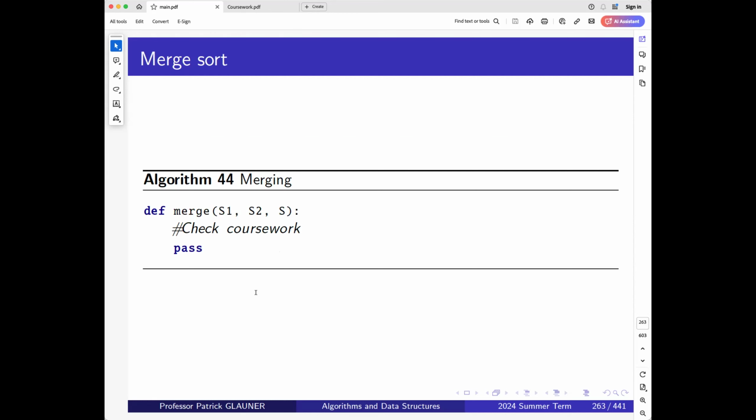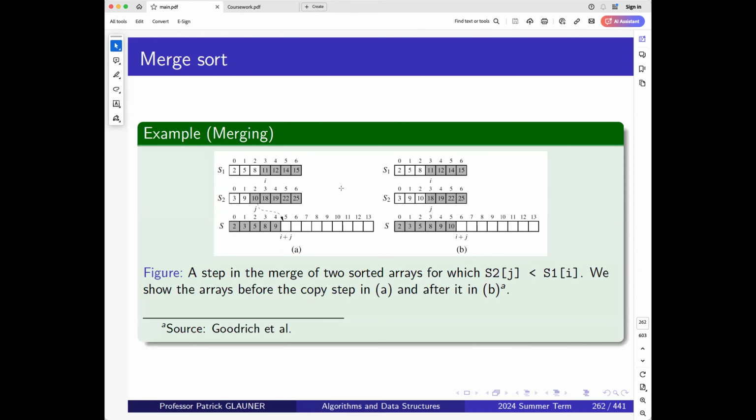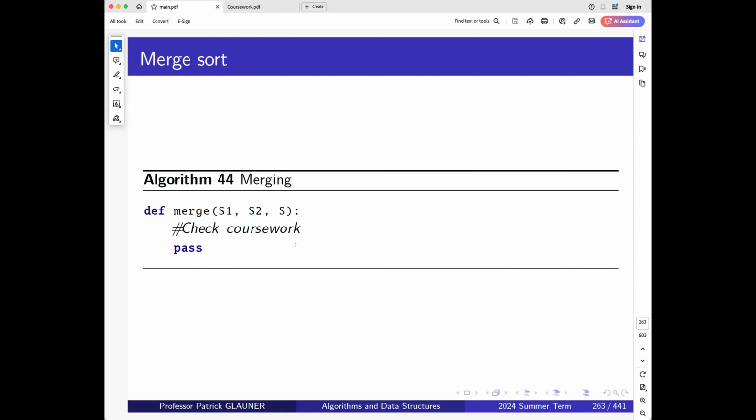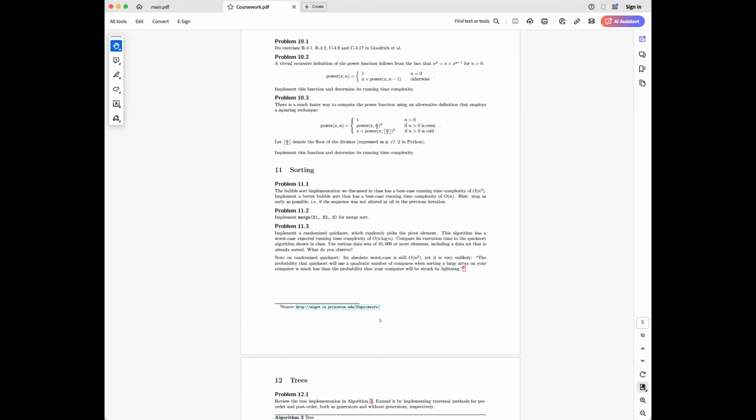Initially, both are 0, just pointing to the first elements. And then while there is still something left to read in either S1 or S2, I would keep comparing and always pick the smallest element, either from S1 or S2, and then write this into S. I will not be implementing the merging here with you, because take a look at the coursework.